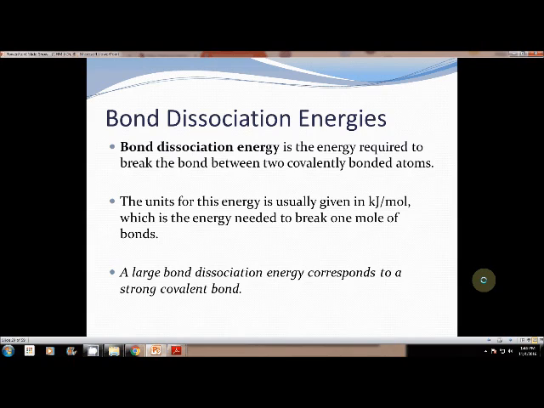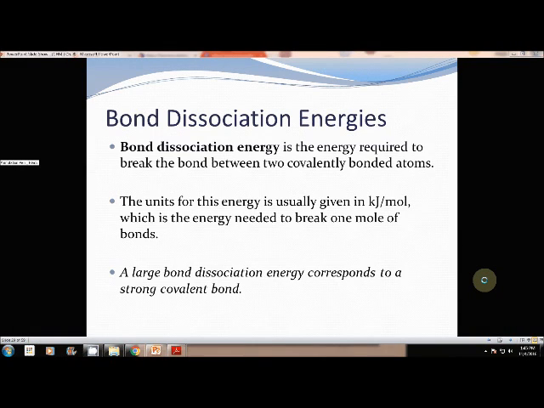There are numbers associated with it, and I'm going to show you guys the table with numbers in just a second. But what you're going to have to know is which one takes the most energy, a single bond, a double bond, or a triple bond. So the stronger bond takes more energy. Okay? So somewhere I would write down the triple bond is the largest. It takes the most energy because it has 3 bonds that it has to break. Then next strongest is the double bond. And then the weakest is the single bond.